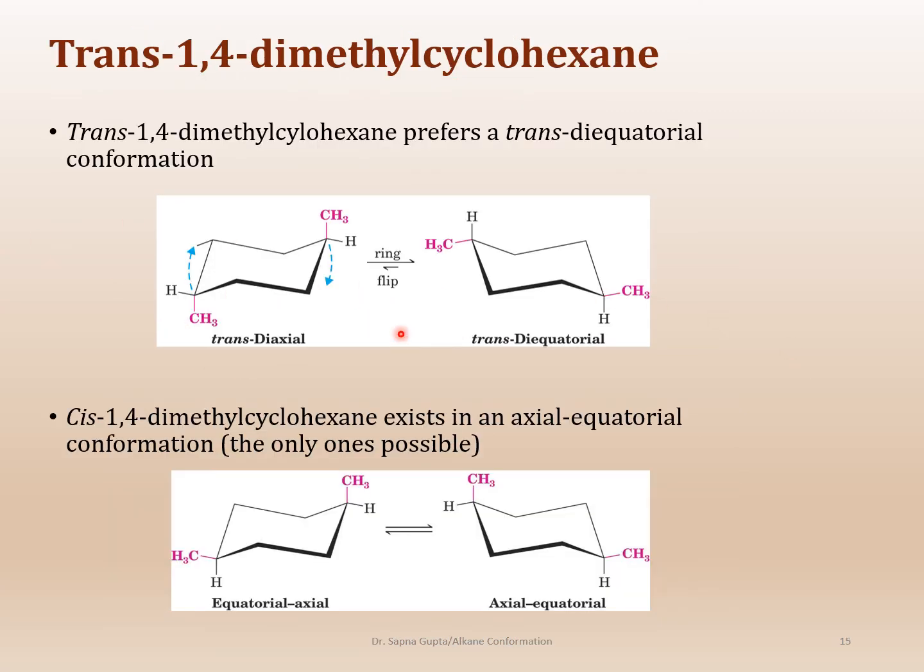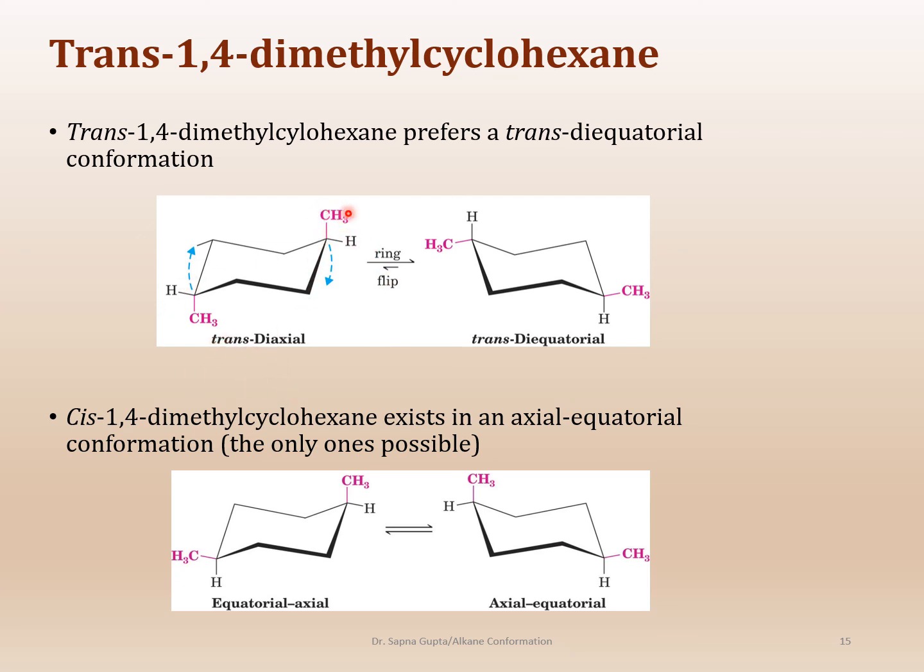This is one example of the ring flip. So go through this one carefully. If you take this carbon and you do a ring flip and you bring it down, this axial CH3, which was going up, is now equatorial. It's going up. Okay. This was a trans relationship, so CH3 is going up, CH3 is going down, or the hydrogen equatorial is going down and hydrogen equatorial is going up. Okay, so in this case, we're looking at the CH3 because the CH3 is the bulky group. Hydrogen is not bulky, so it doesn't matter, all right? But the CH3 group is the bulky group, so the location of the CH3 is what matters, all right?